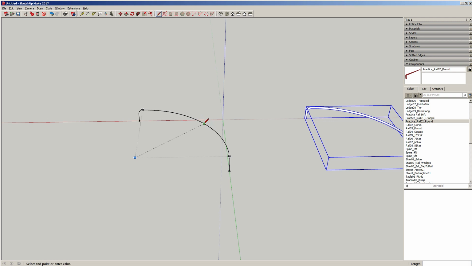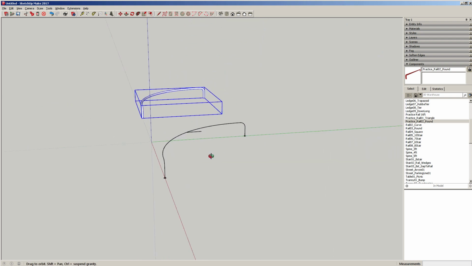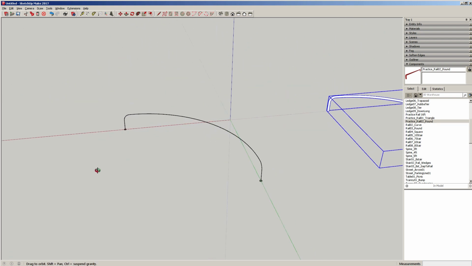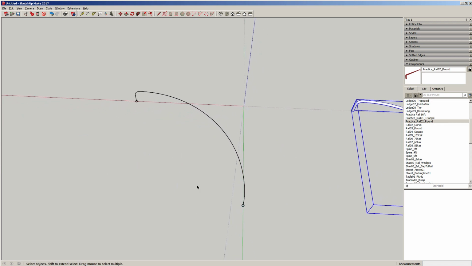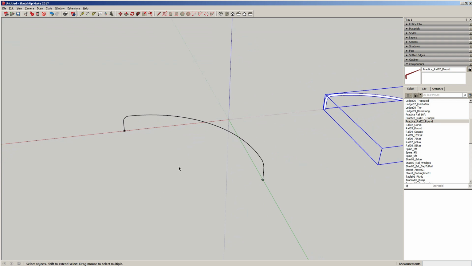I'm going to eyeball it. 1.5. Oh yeah, that's great. See what I did? Wrong axis. See, undo, try again. Make sure it's on the z-axis, 1.5.